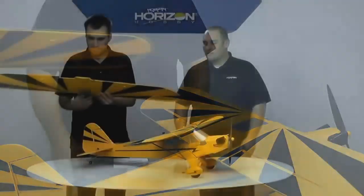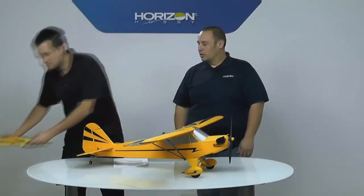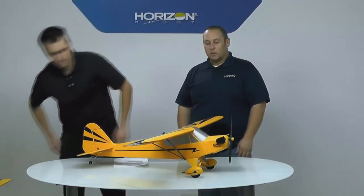Awesome. Nice big hatch. So just a classic Cub design, but clipped wing, so it's very aerobatic, a lot of fun. And when someone grabs this, what actually comes in the box? We have it as Bind-N-Fly, which comes with a 636 receiver that has AS3X and SAFE. And then we have it as a Plug-N-Play, which is everything except the receiver. So motor, servos, speed control, everything's already installed.